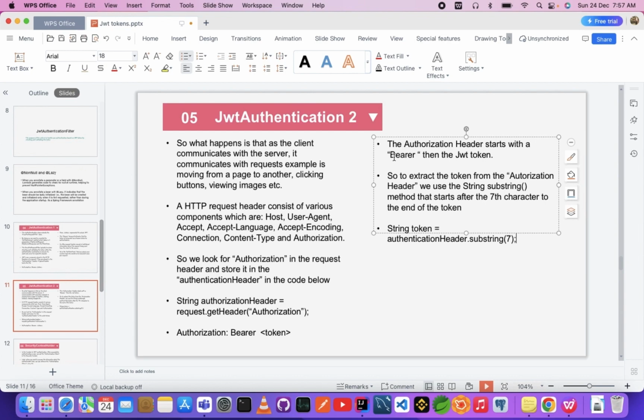The 7th character here is in "Bearer". If you look at this, you see that there are 7 characters here: 1, 2, 3, 4, 5, 6, and then the space is also 1 character. So that makes it 7. The token is after these 7 characters. So that's where you get the token.